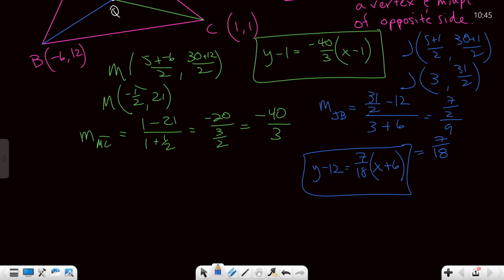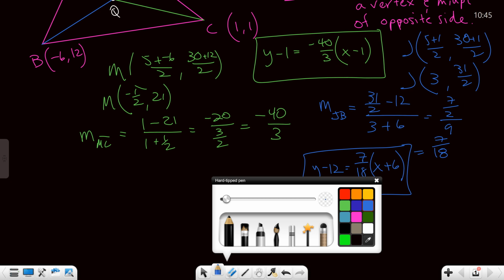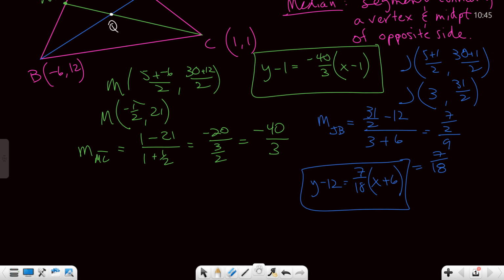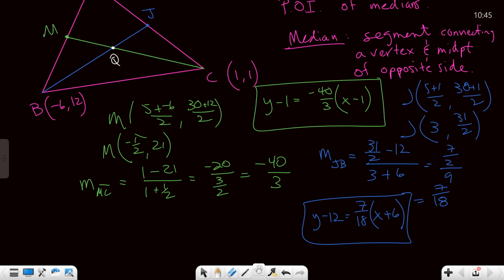How am I doing so far? Good? Then what do I do? Set those things equal. Solve the system. Okay? And because I have my centroid labeled as W, I'm going to switch to white. I'm not going to solve the system, because I don't want to get out a calculator, I don't want to look at the fractions, basically I'm too lazy. And you know where you should be going. But again, if I'm solving this centroid problem or any centroid problem, the first thing I'm going to do is look at this. Well, you know what? Let's do another one.